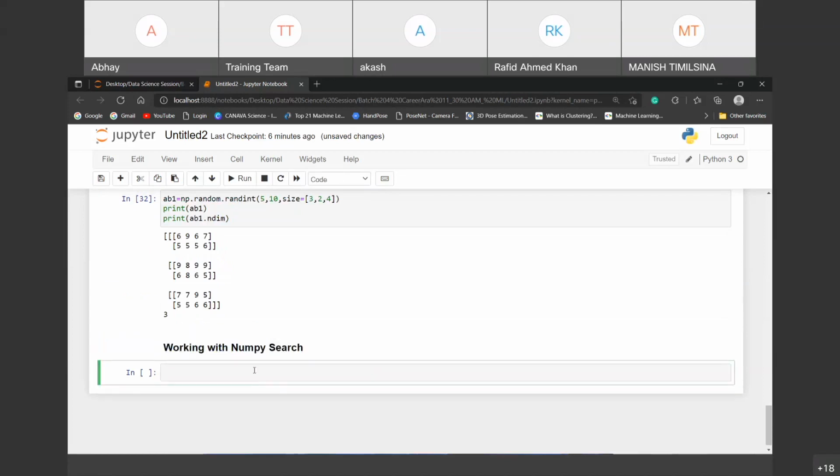Working with numpy search. Numpy search is also the same, but the structural point is different. Searching means what it is.